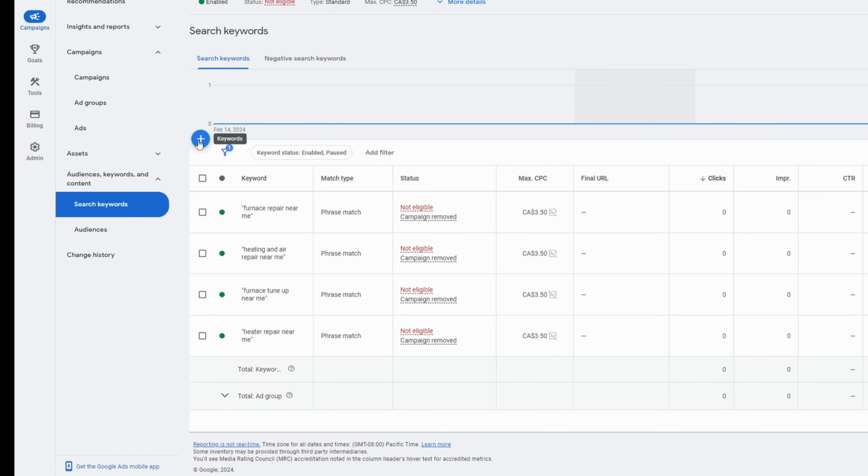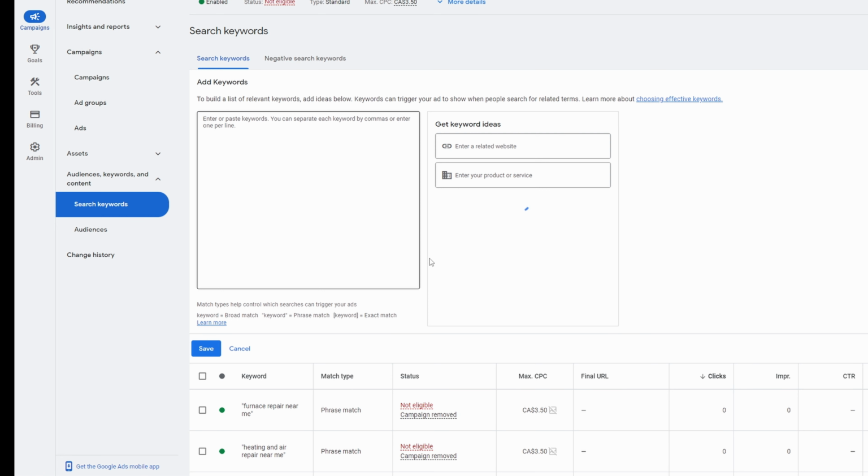We can click this big plus button. Let's say we already have our campaign running. Once we set it up, we can go in here and click this plus button, and Google's going to suggest some things off to the side here. We have HVAC repair near me. We have water heater repair. So if we do water heater work, it's given us a few ideas. Furnace repair near me. This is actually a great section to find some keywords.